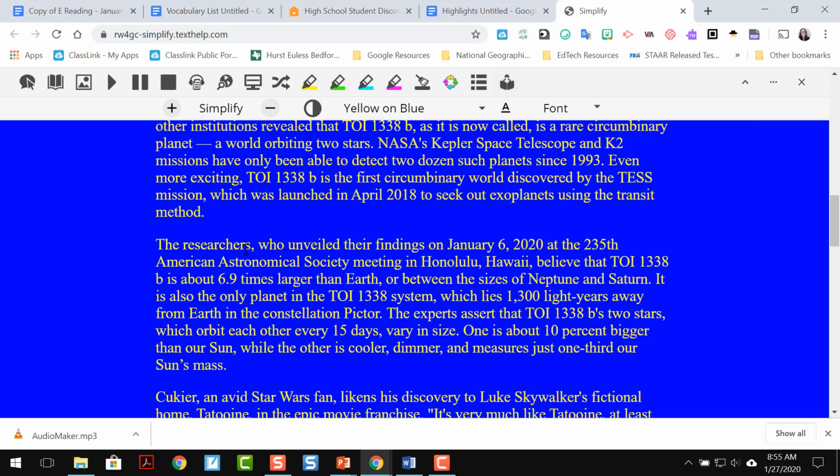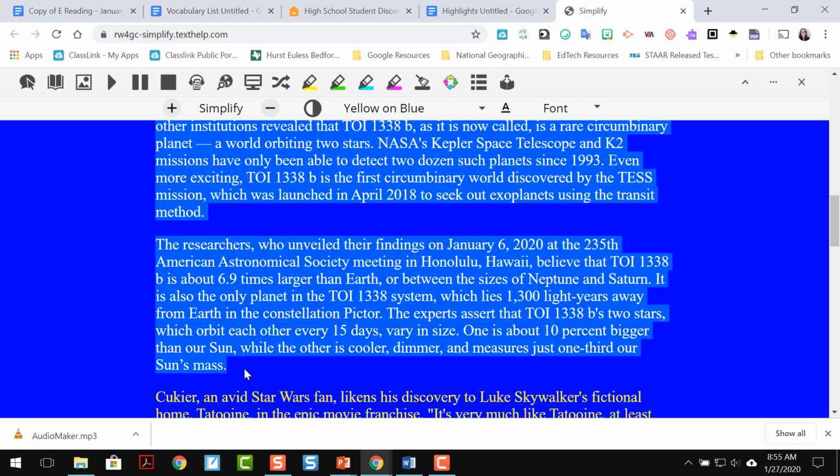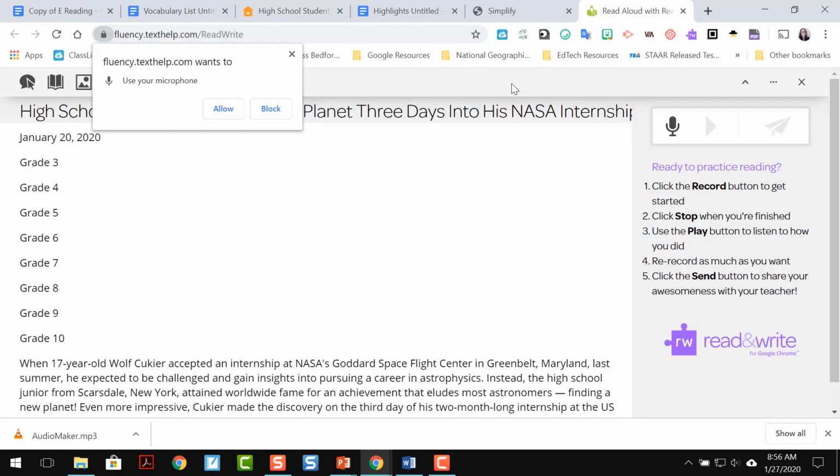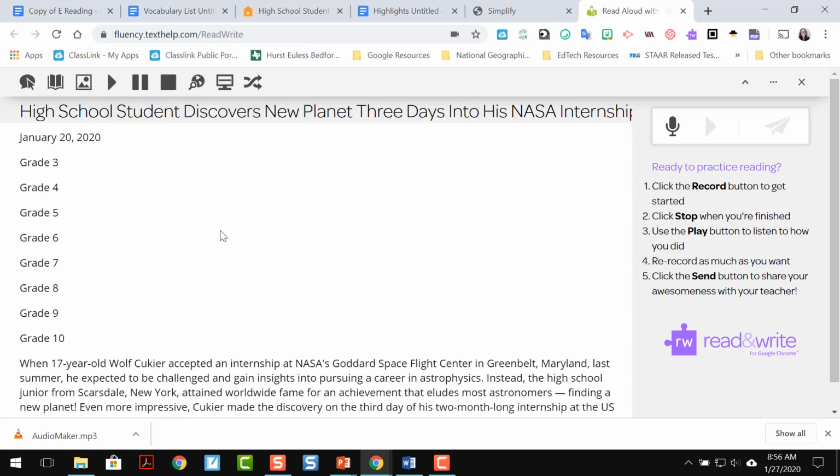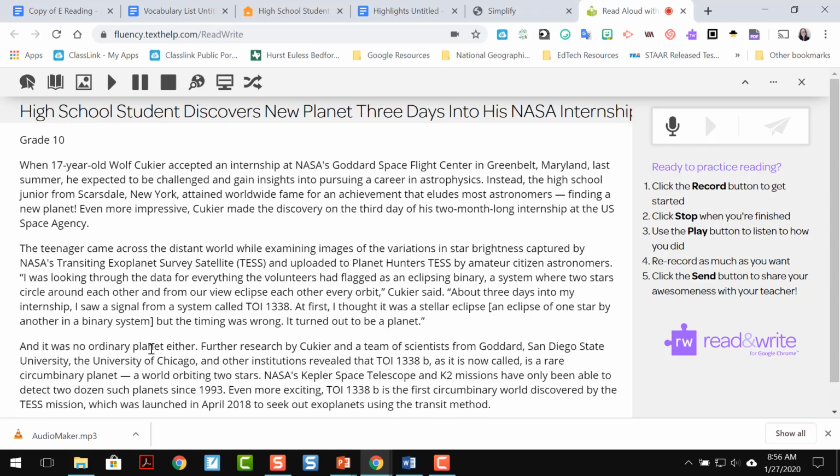Alright, the other cool thing about the web is that I can select an area that I'm wanting, and I can pull up this one right here, which is called Practice Reading Aloud, and it's going to be working on fluency help. So it's going to select a group of text that you select, and then you can record and send that to your teacher what it is that you've read. And so it gives them an opportunity to be doing that.